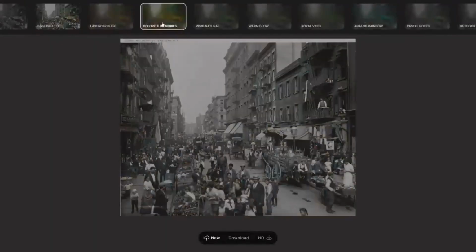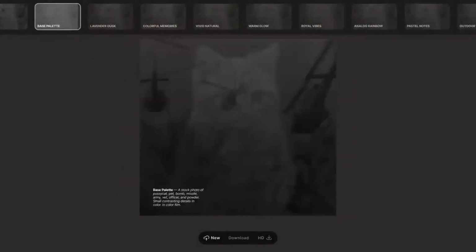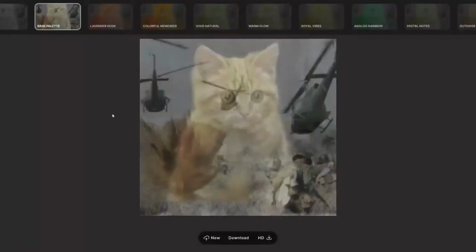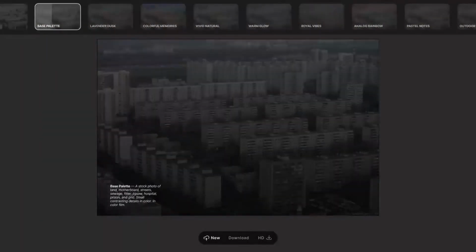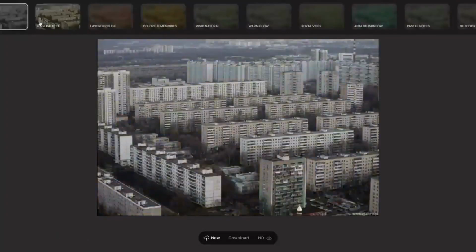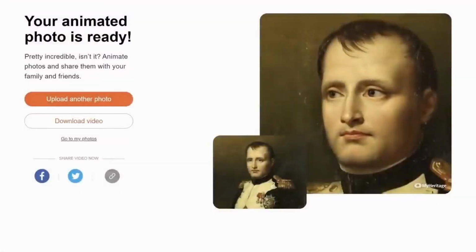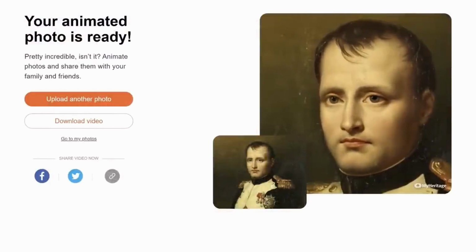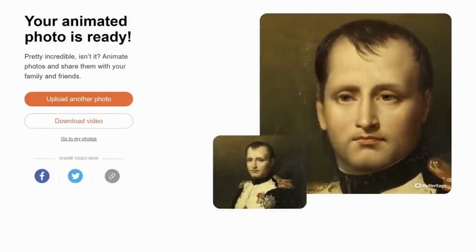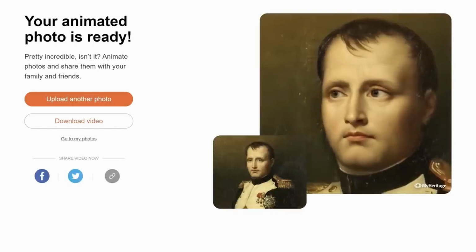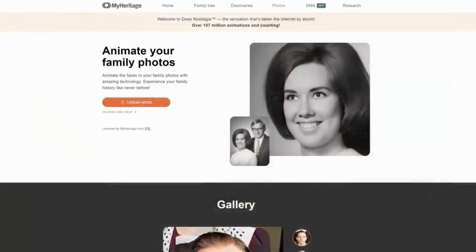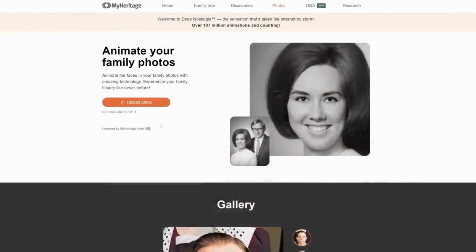And of course AI got smarter. And right now you can edit, colorize and make pictures go live using some of the AIs. For example, MyHeritage makes images go live and of course it colorizes them as well. And there is also another service called Colorize which improves the quality of images, removes scratches and colorizes the images as well.